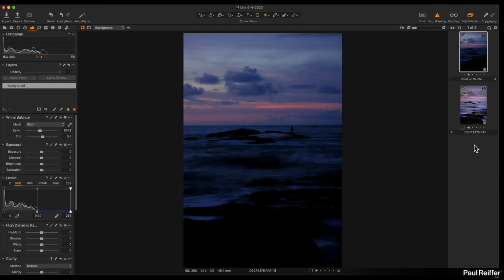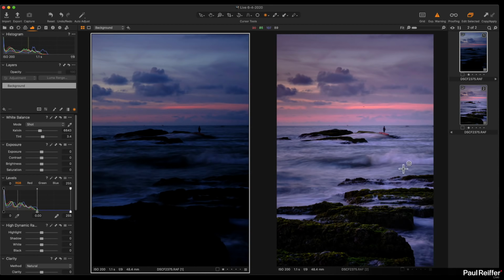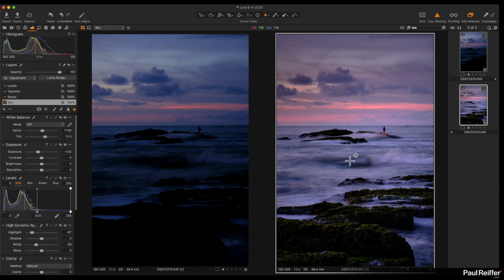But if we go from our raw to our final, you can see from there, you've got an awful lot more flexibility now from this image. So I'm not necessarily sure this is the right tone. I'm not necessarily sure it's the right white balance. But what I am sure of is we can play a lot more with this image. We've got all of the detail back in these rocks. We've got the foreground. We haven't lost any detail in the sky. In fact, we've got a lot more back.